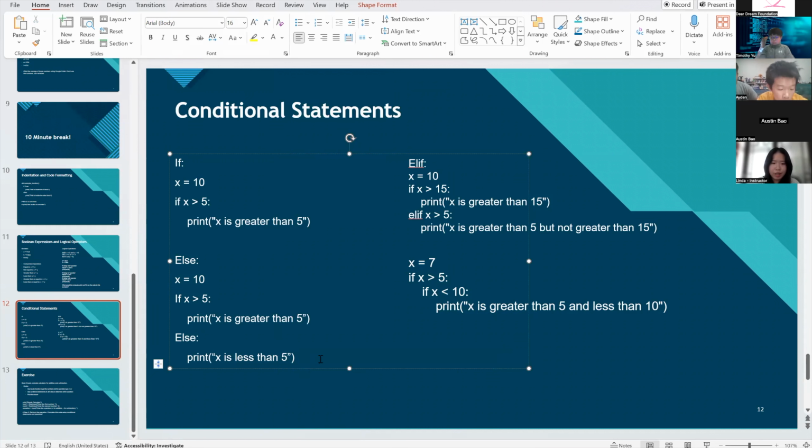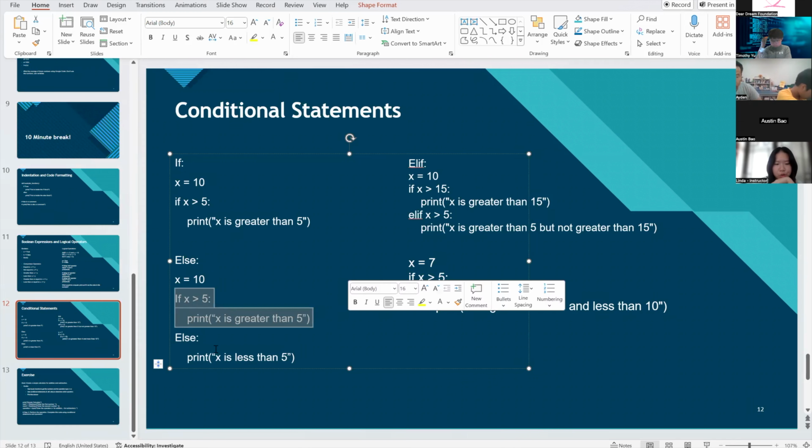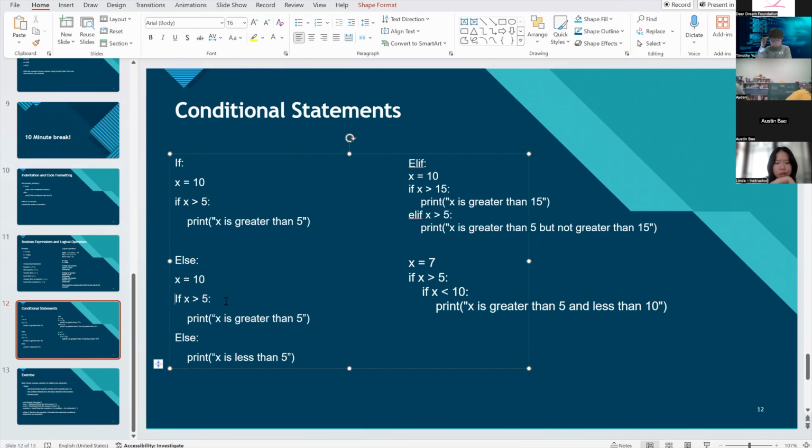So it's going to say x is greater than 5 because in this case, x is equal to 10 and this is already true. So it runs this part. It says this part first before it says this. So it just won't say this altogether because you don't need the backup if the first plan is already working, right? You don't use your backup plan if your first plan is working. So that's just the if else statements and how you can use them together.